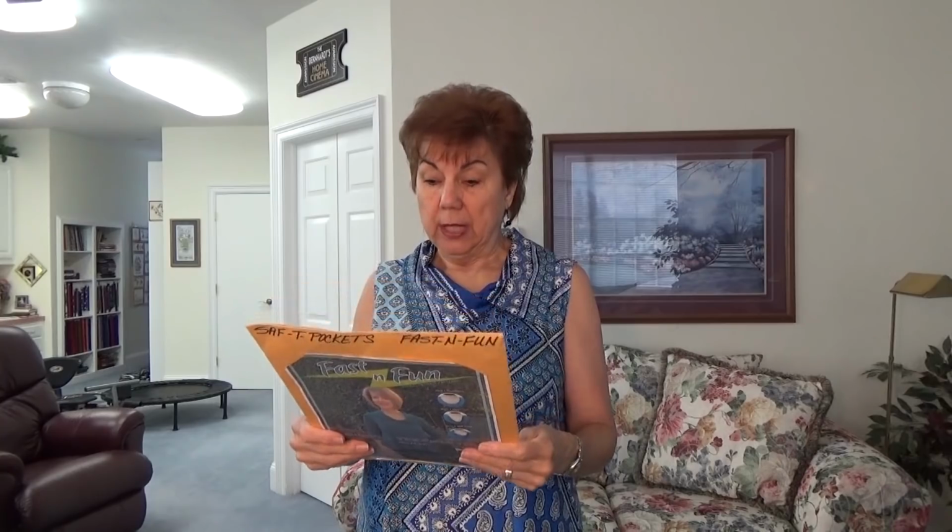She evidently started out by making pockets that were inside vests and tops. So if you were at an airport or traveling or something, you could put your things inside your garments and nobody would know they were in there. But this doesn't even have pockets, so I don't know. Anyway, it's a fabulous pattern.